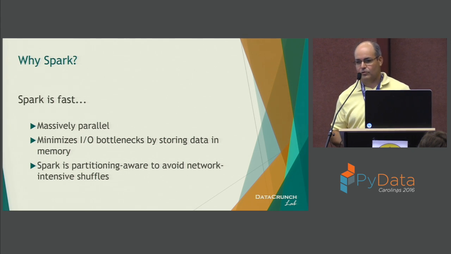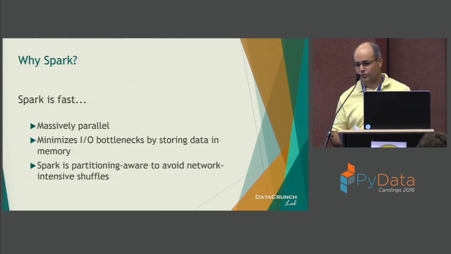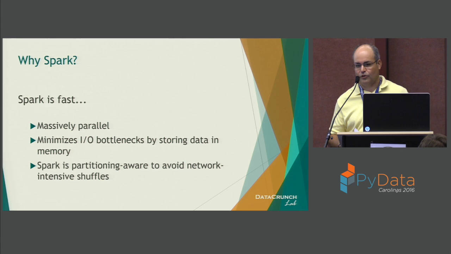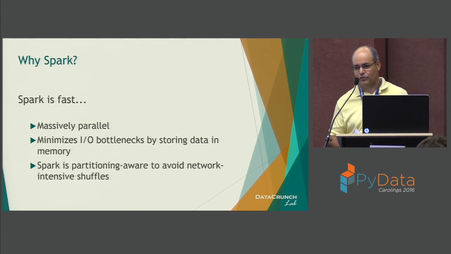So at this point in time, some of you might be wondering, why Spark? Well, the short answer is that Spark is actually very fast. And there are reasons why Spark achieves such speed. One of them has to do with the fact that it supports massively parallel computation, which implies coordinated execution of code by multiple processors that work on different parts of the program, with each processor using its own OS and memory.